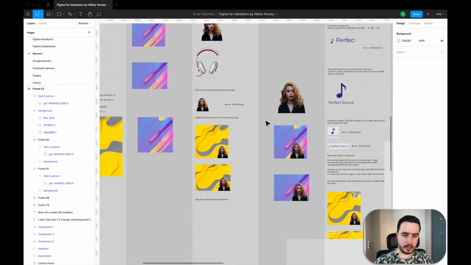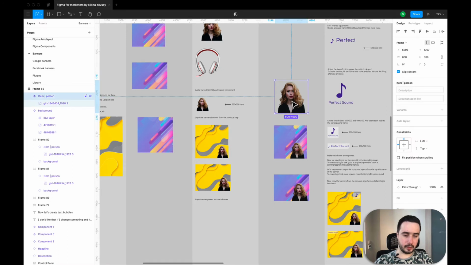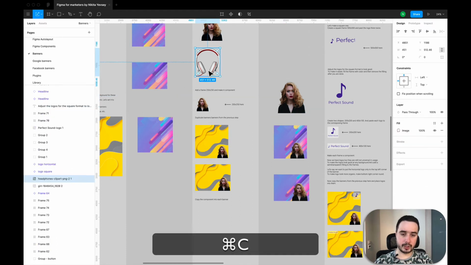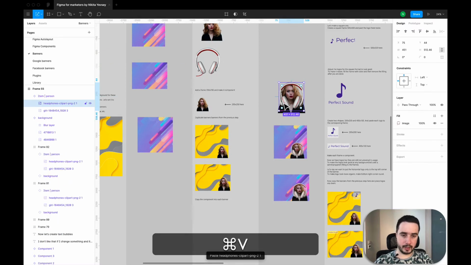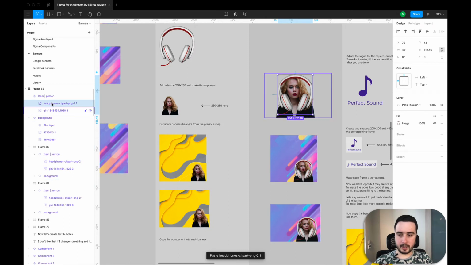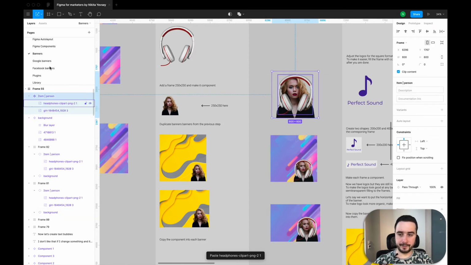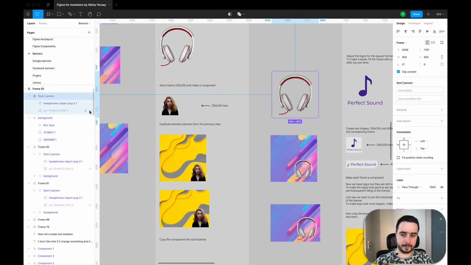And now let's say that we created one set of banners and we uploaded them into Google or Facebook, and now you want to create other banners, and you decided to put these headphones instead of the girl. In this case, I copy paste this image here, and I have my item person component. I just need to make the girl layer invisible.